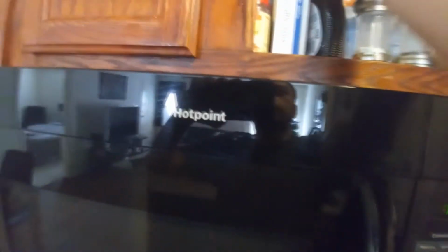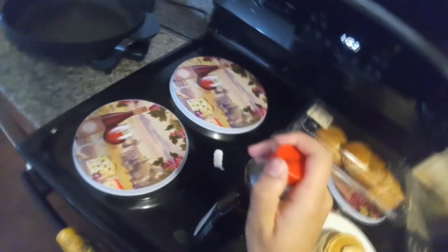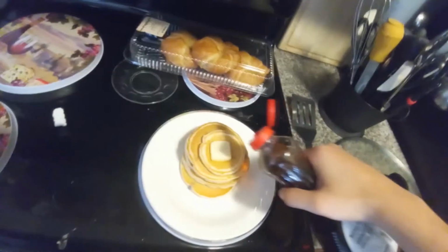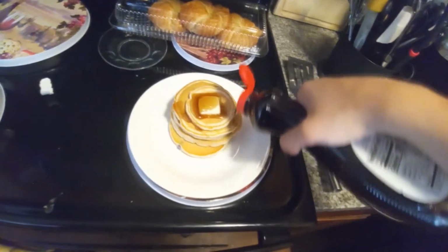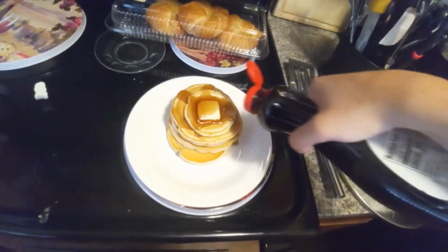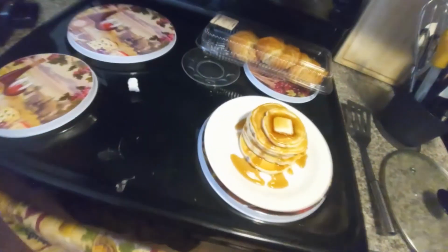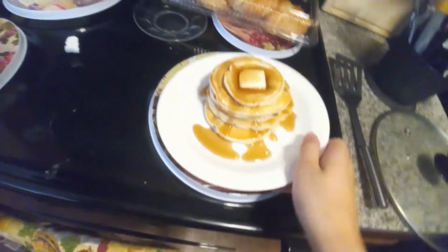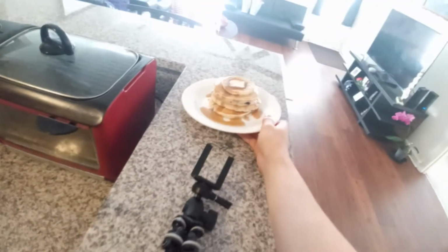And now the important thing, syrup. And some people don't prefer syrup. That's all right. Just gotta get that. Oh yeah. I should add a little more syrup over there. That's good. Look at that, guys. Perfect pancakes. And I gotta clean up all this mess. Boom. This is what you have. Pancakes. Blueberry pancake.